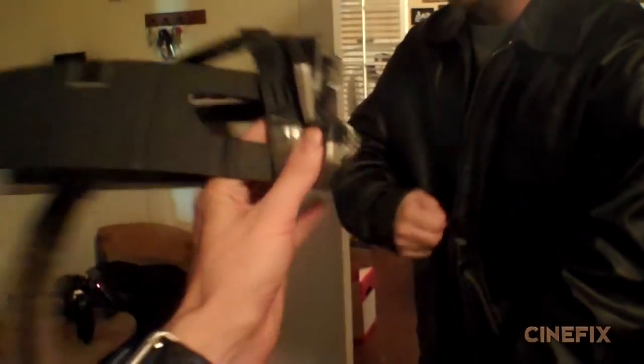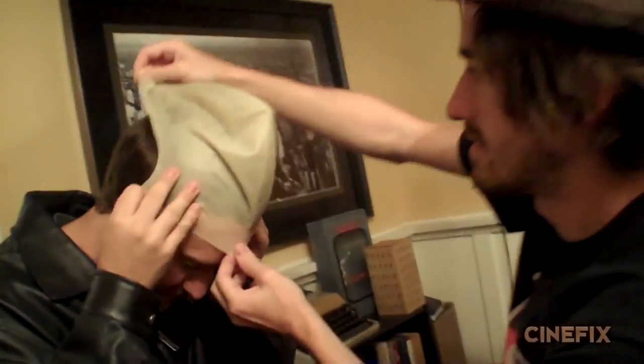Nice. And Brock is not bald. Don't need a bald cap or anything. You don't want to shave your head? Nah. So we got a bald cap. We've never used one before.